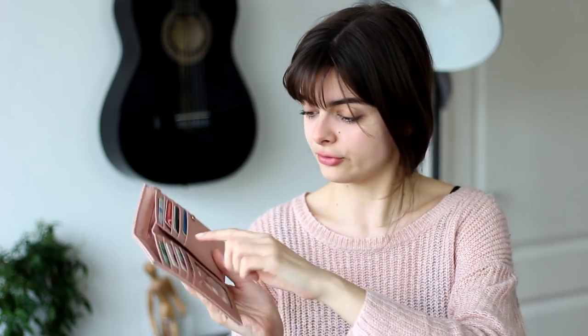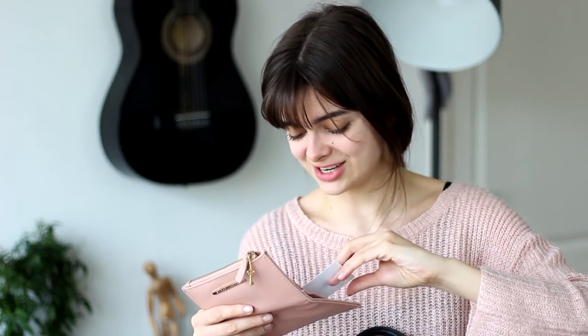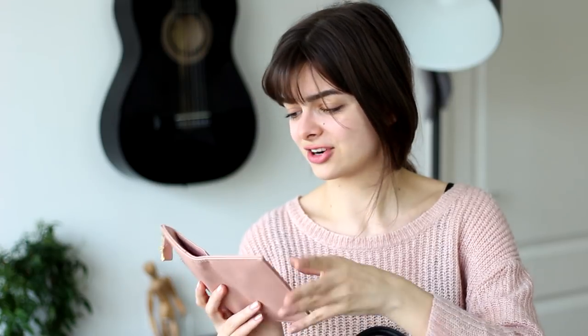No idea why I kept such a huge wallet for such a long time. I tried to keep this pretty clean and organized, so I just have in the top here some money — just a little bit, 10 euros, that's all. Then I have all of my cards: my driver's license, my debit card, some business cards, and then some loyalty cards and gift cards and things like that. And then it has a zipper where I just carry some change — not a lot, just a few euros. So really happy with this one.